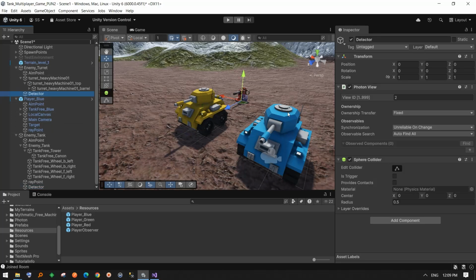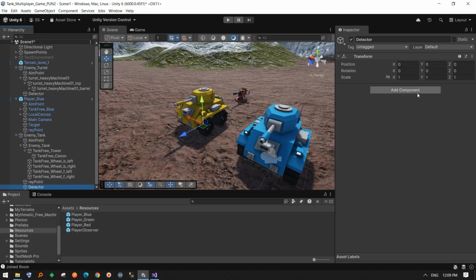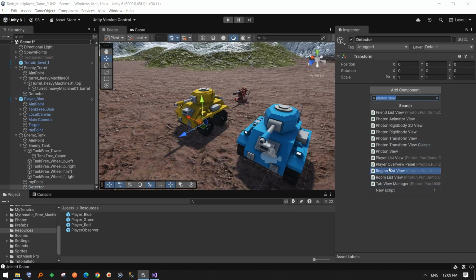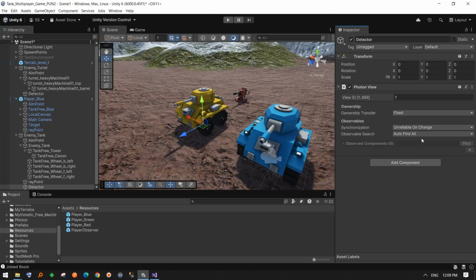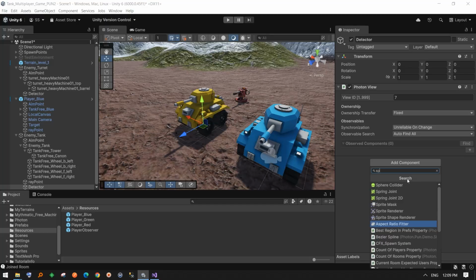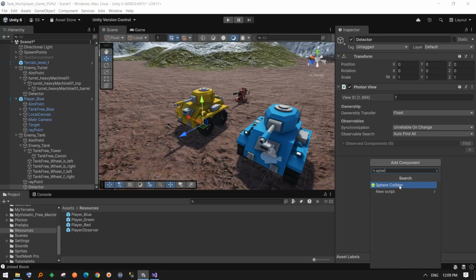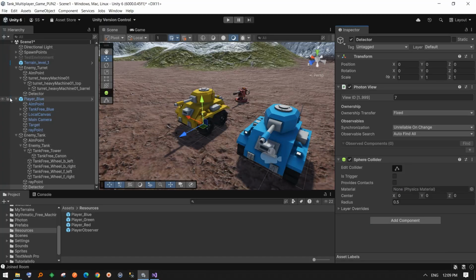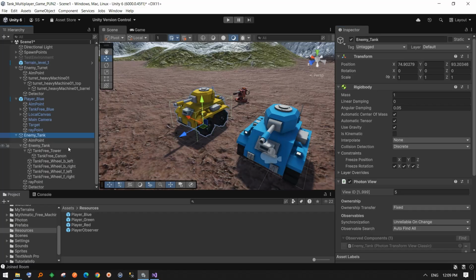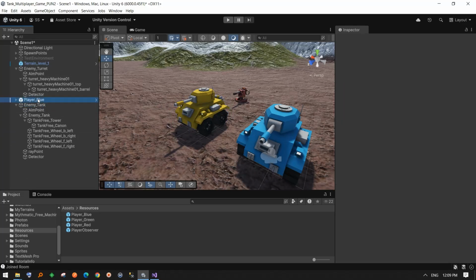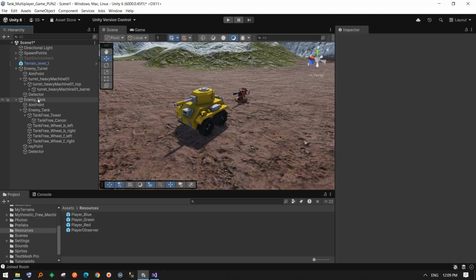Just like what we have here, we need to add the sphere collider and Photon View components to this detector as well. We no longer need this player, so we remove it from the scene.